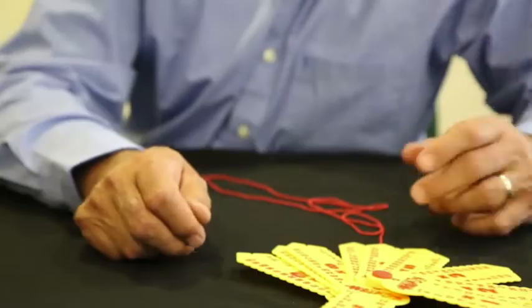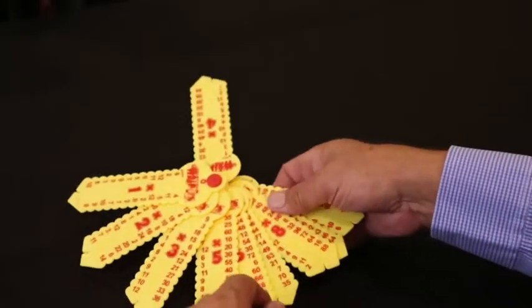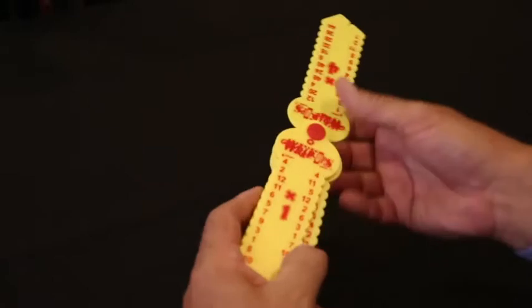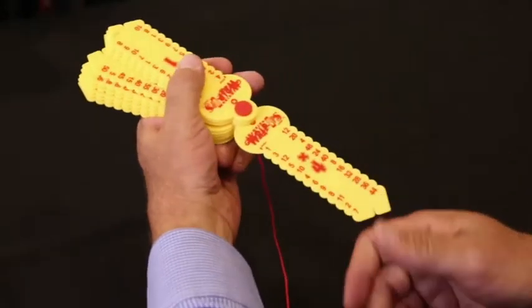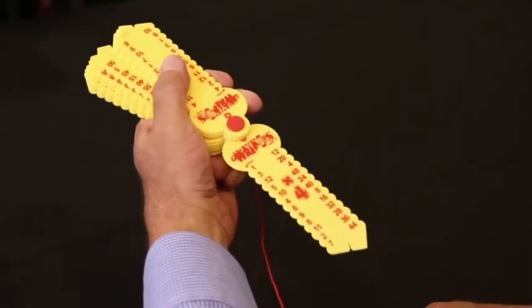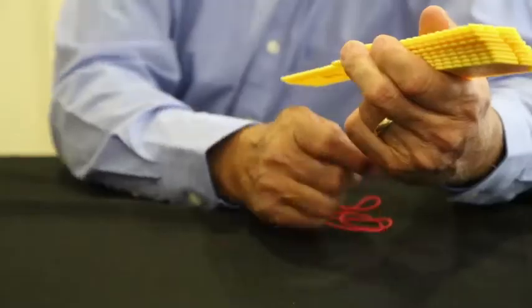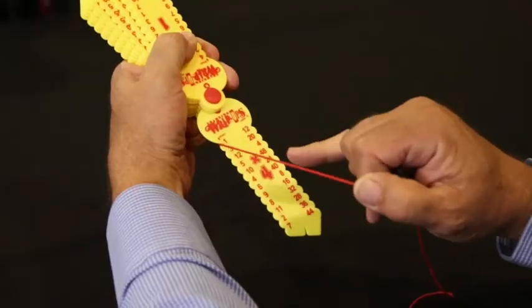Wrap-ups consist of 10 plastic keys, with each key representing a multiplication table. The child selects the multiplication table they need to practice, holds on to the other nine keys, and then brings the string to the first number on the left.